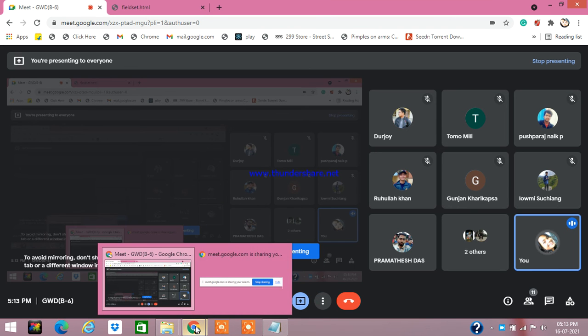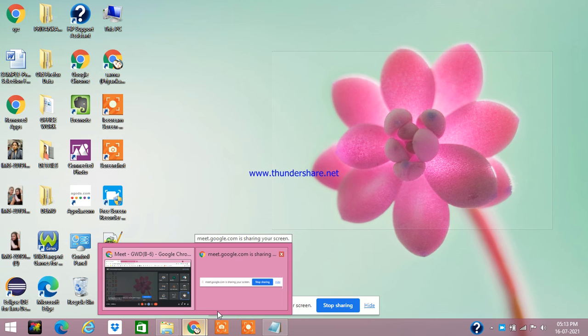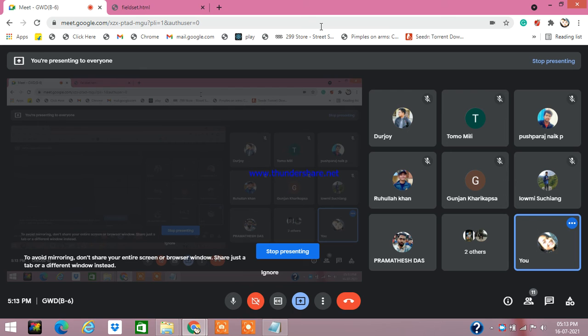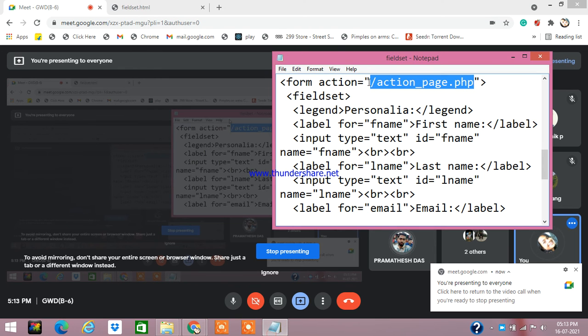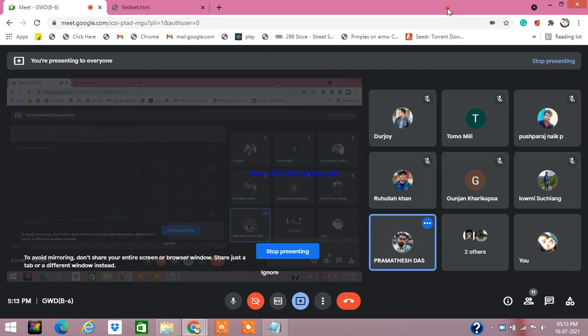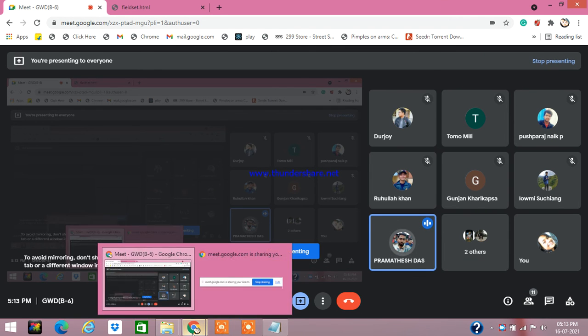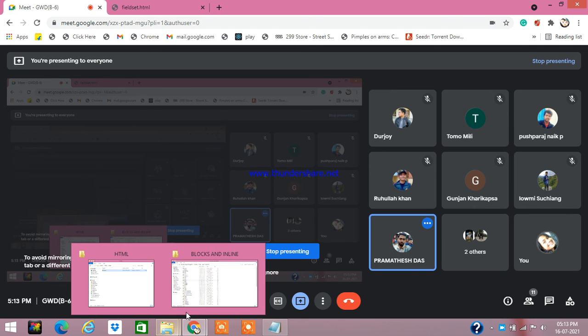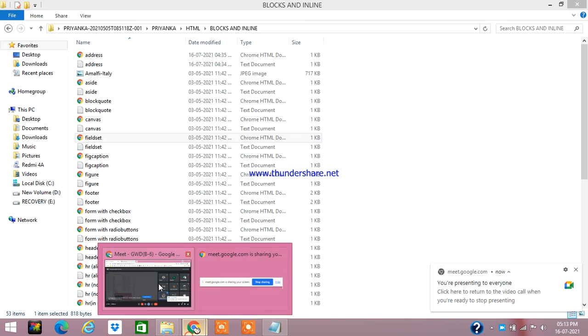But you see, this course is like we need to write so many codes. If I start writing coding, it will take more time. Yes or no? Yes, ma'am, it will take more time. That's why I have already written all these codes which are needed for this syllabus. Ma'am, kindly before submitting the HTML files, just put a comment in the important things. Yeah, I'll try to do that.